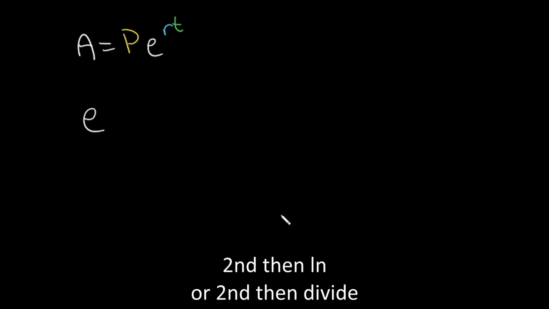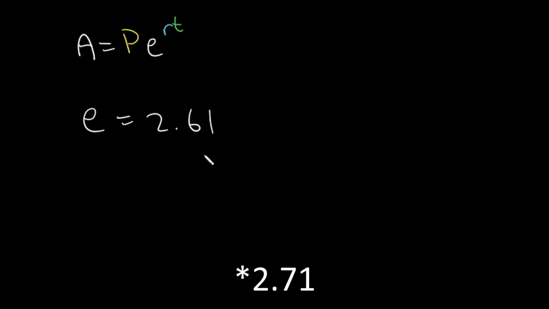A is going to be equal to principal times e raised to the r times t. So again, t is our time in years, r is our rate as a decimal, p is our principal, which is our initial investment, and then e is the natural number e. It should be on your calculator as just an e, or the inverse of the log function. But e is approximately like 2.61, I think. So if we're compounding continuously, which is how you would make the most money, then we would use this equation here.